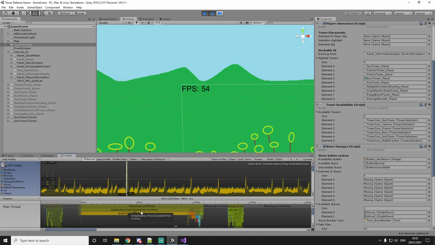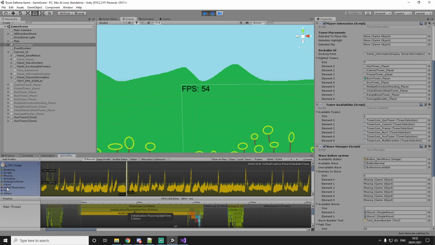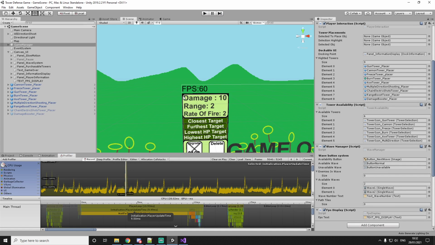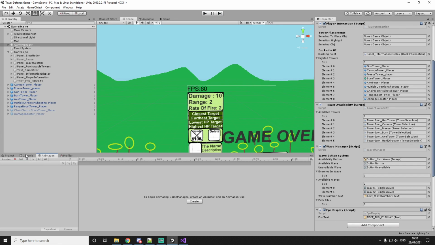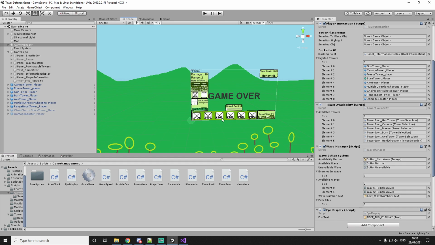There you go, it tells you where everything is. You can select which is physics, which is scripts, animations. So there's a lot of options to fiddle with here when working on optimization. And that's something I'll definitely work on towards the end of the project.